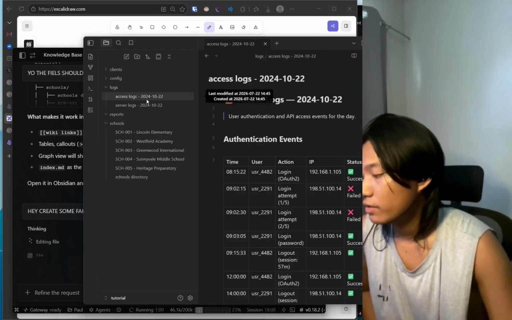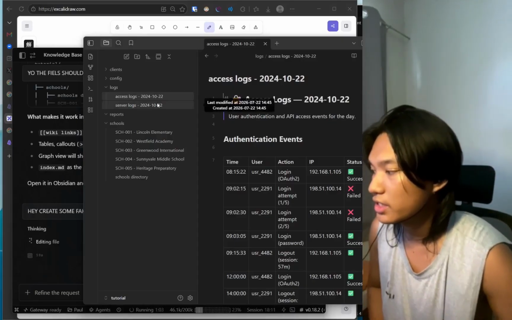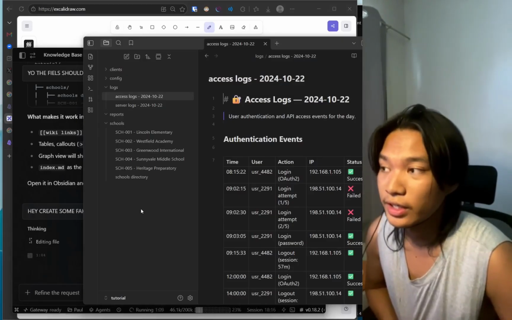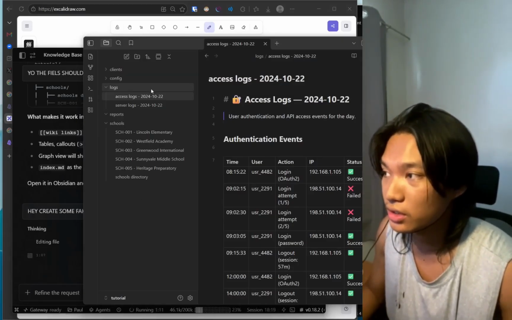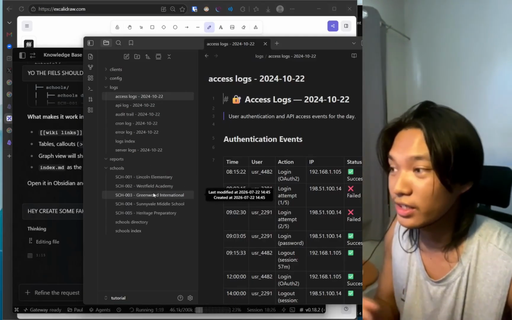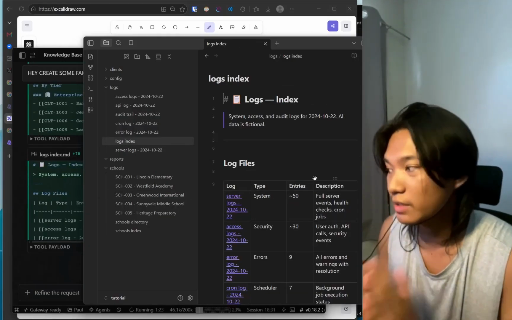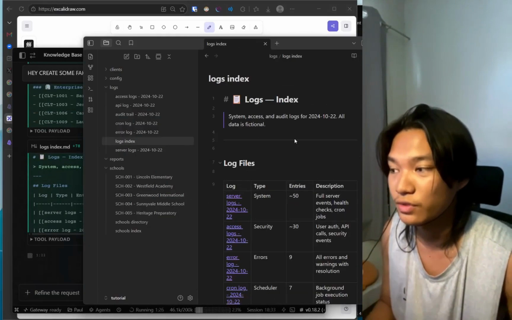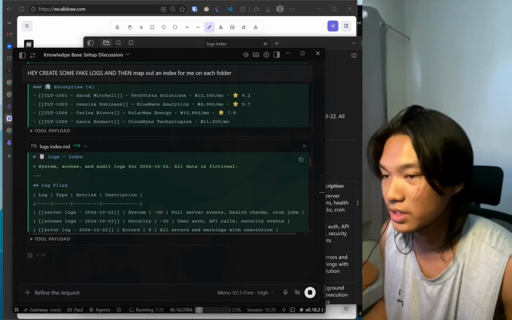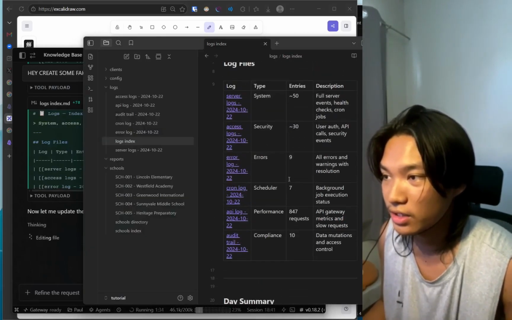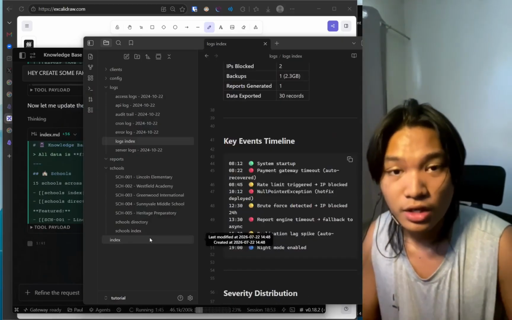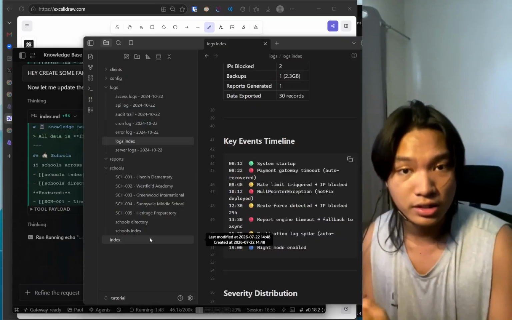And we also have logs here because let's say we mentioned something like, hey, we did something a month ago. Then it would check all of the logs, everything. I do think it is a great thing. So it depends on you whether you actually add an index for this. But oh, as you can see, it automatically added some things when you asked it on Hermes agent. We have an index here which mentions server logs. So basically, this is just a way for your AI to not get lost in what you were doing.